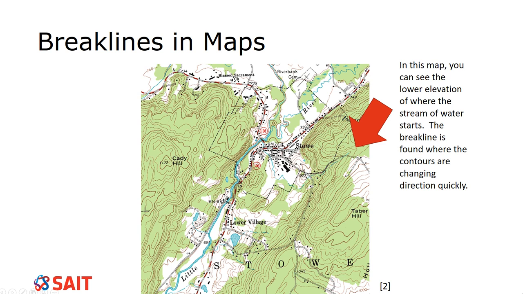When you see some strange things happening with contours, it's not necessarily that it looks like that naturally. It's because they've had to put in a break line for whatever reason. Break lines are really important in engineering applications as well, because you put it here since this is where the slope changes, and you're going to minimize your cut and fill as much as possible.